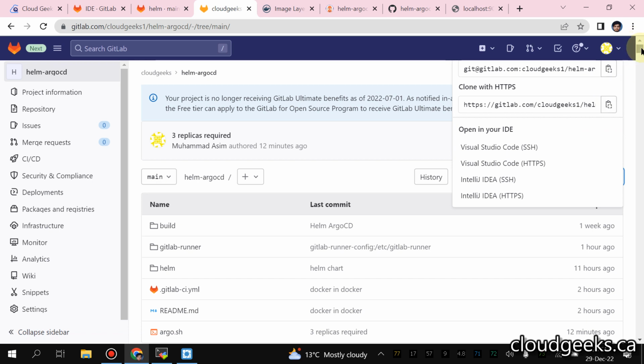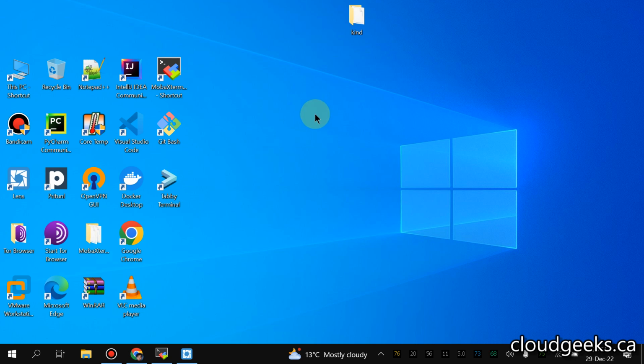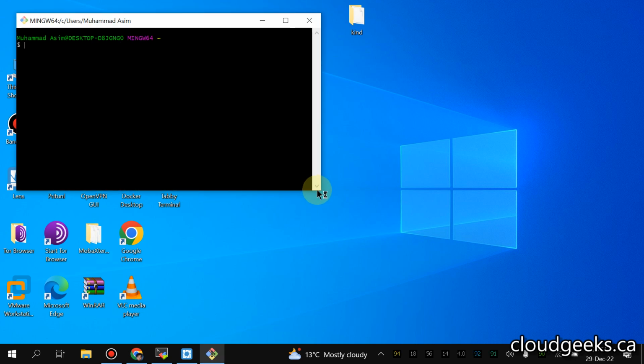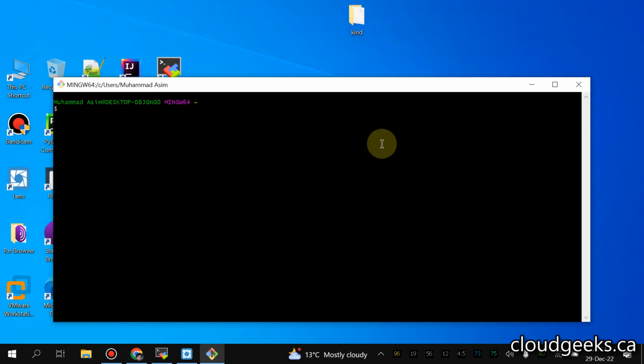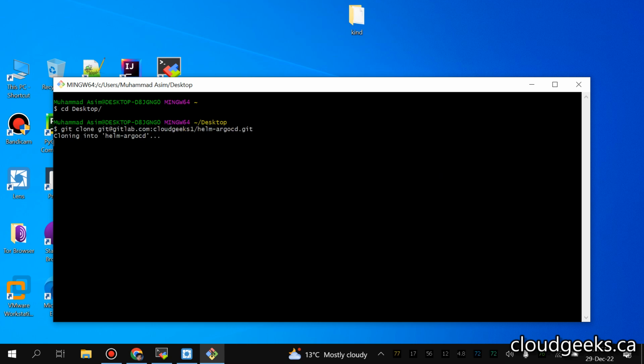Previously I did the replica. So let me clone this repo here: cd to desktop, then git clone, paste this URL, and we are going to simply clone this repo, right?